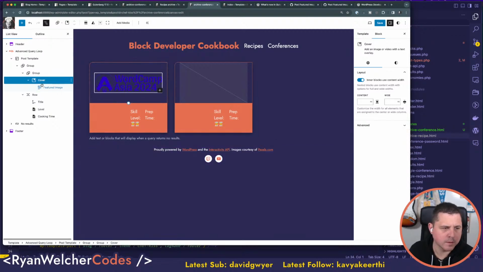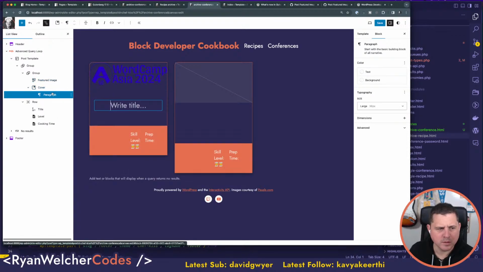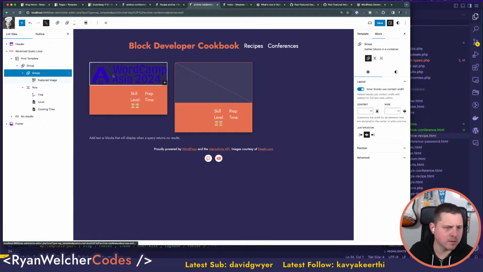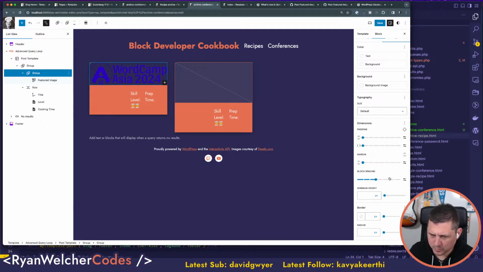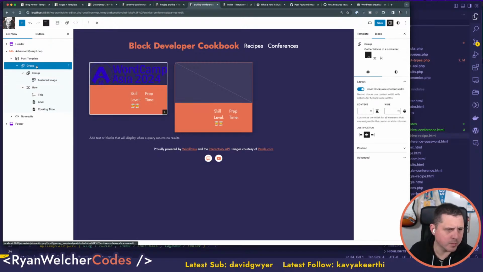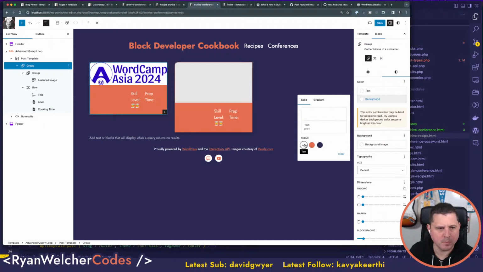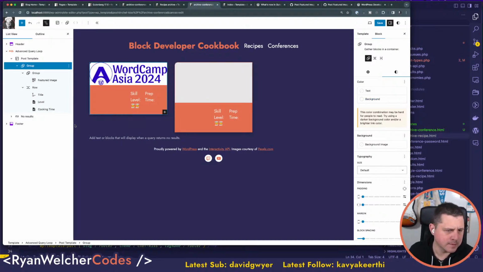Clear media. At this point, do I even need the cover block though? Can I just put that? Maybe just put that in there and get rid of the cover block entirely. I set my group. Where is the? Do I have? Where's the border? Oh, the border. Maybe I set that background. Hold on. White. Kind of breaks everything. Oh, doesn't it?